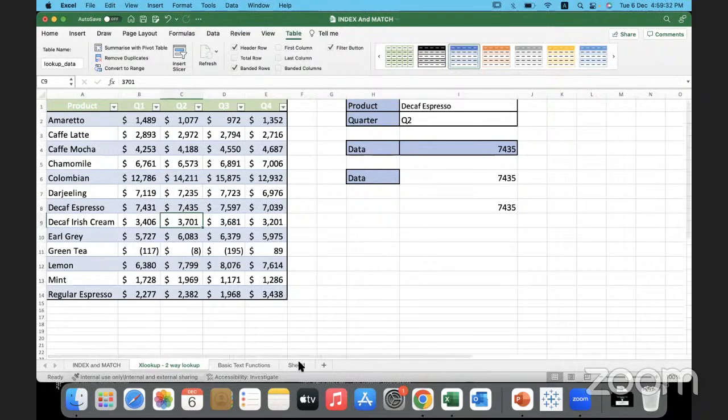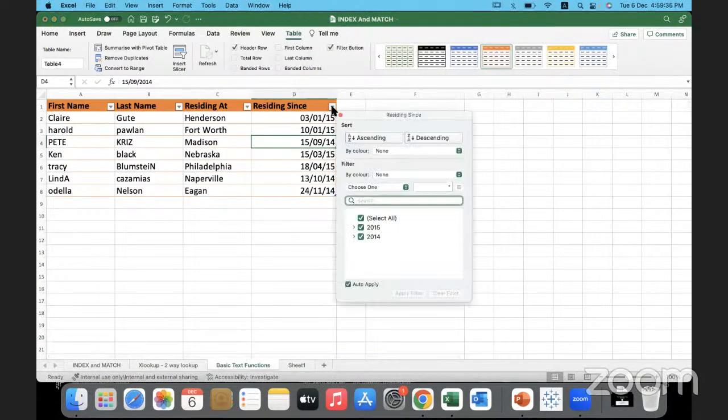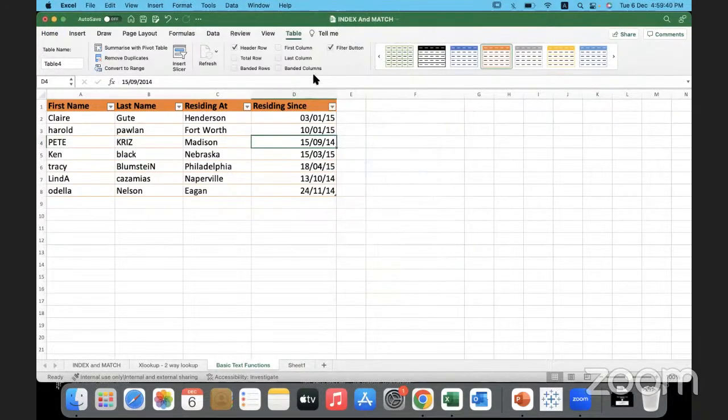And then the filter button. By default, filter button will come where people can sort and filter using this. But if we don't want the default filtering button to be there, if we uncheck this, it will go away. Okay, the filter button is gone. If I select it, it will come. So these are some options that we have in here. Okay, we have different designs to choose from. This is a set of data that we can use and manipulate the structure of our table.